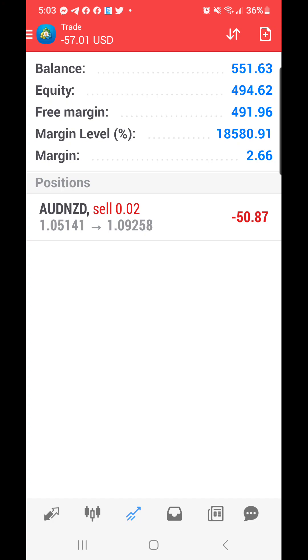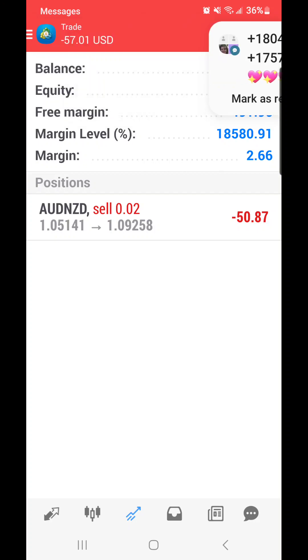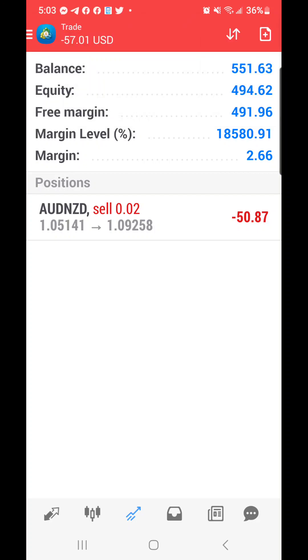It did start really well in the beginning when I was running a smaller lot size, but then things got a little crazy. So I said okay, I'm going to start over and run these trades in a demo account — which this is right here — just to see how long it's actually going to take this trade to close out in profit.